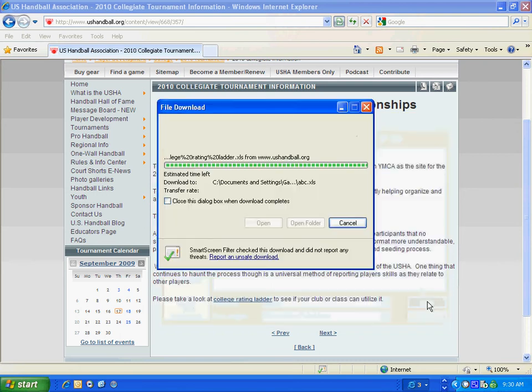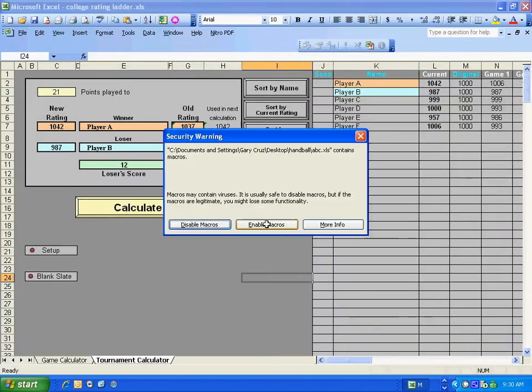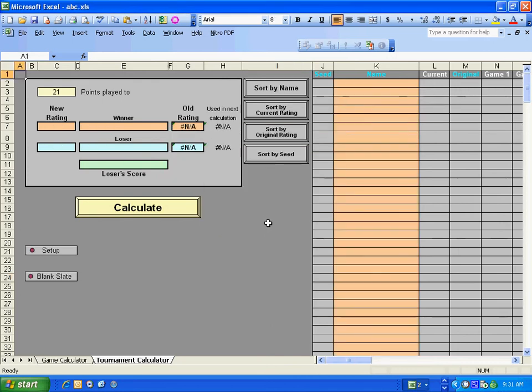You are now going to be opening the file. You're going to get this message here. It says enable macros. If you don't get this message, that means your security level is such that you're going to have to go back and change it so that you can enable macros. Macros are where all these calculations are. I have my security level set so I can do it, so I'm going to click enable macros. That's going to open up this program where all these calculations are put inside.